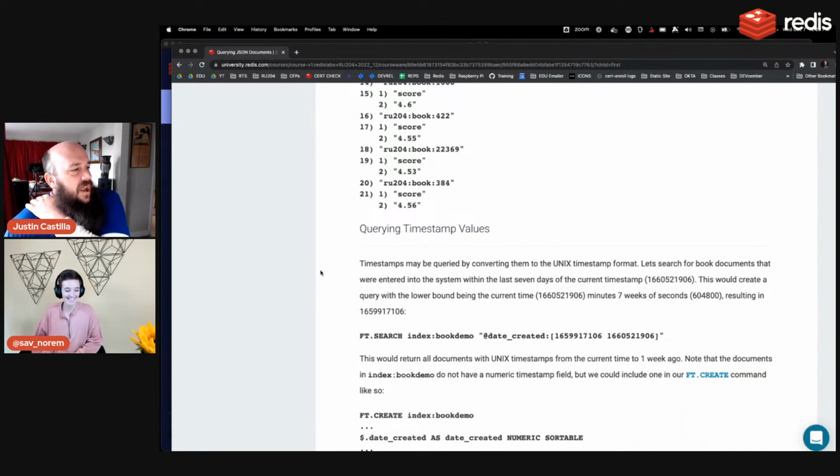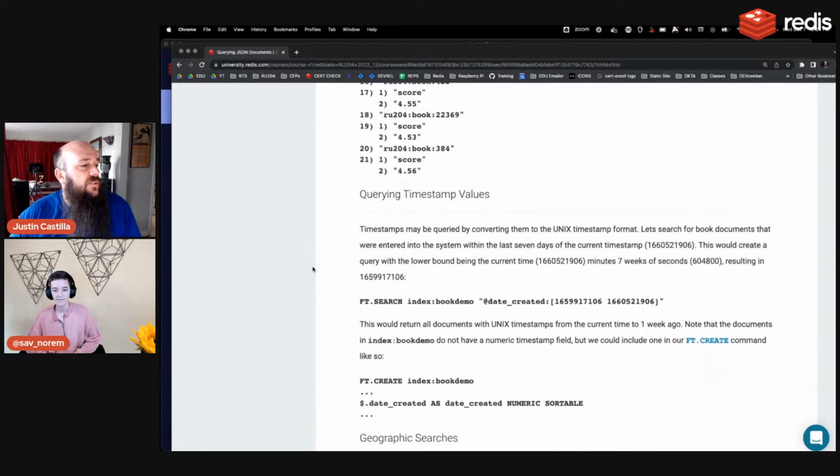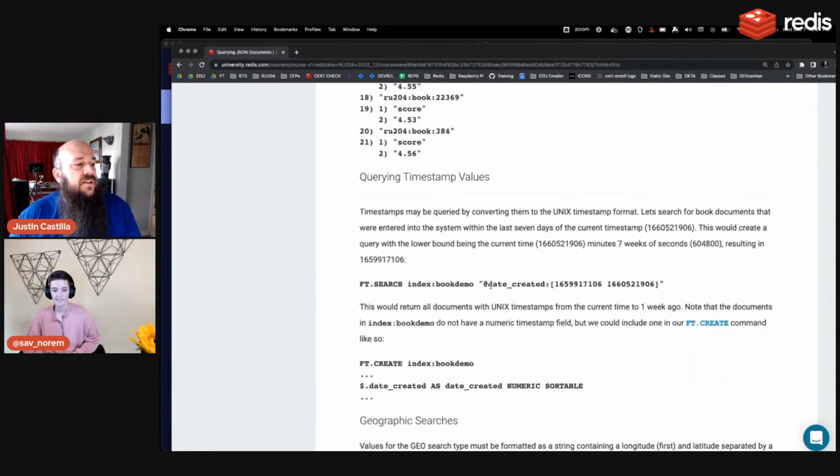Okay. So here we are looking at timestamps. I spoke earlier about how if you have time or dates, you want to convert those to Unix timestamps because it's really nice and easy. It gives us a number that search can chomp onto and use for range. So here, we're pretending that there's a date created field, and we're looking for books that are created between this arbitrary date and this arbitrary date.